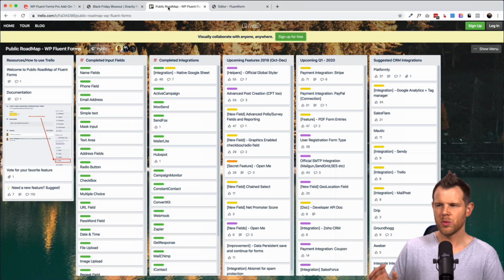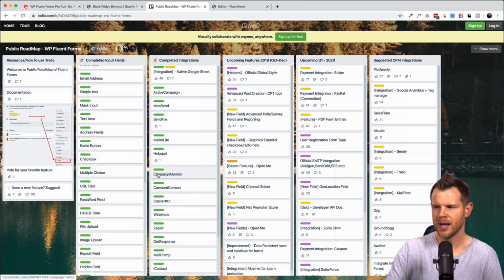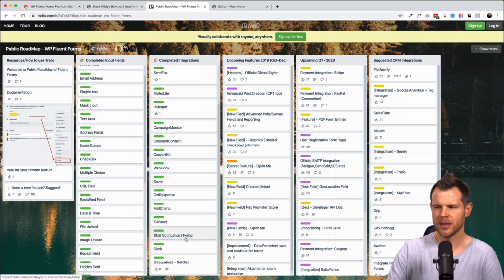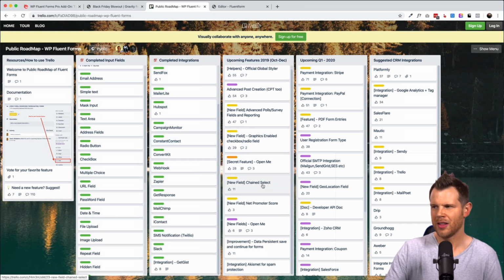And we don't buy on roadmaps ever, but you do want to check that the company is actively developing the plugin, that it's going to continue to get better. And as I mentioned, this is pretty new. I've only been seeing it around in the Facebook groups or people talking about it for a few months. So this one is a very new plugin, and you can see that they've already blasted through a ton of their Trello board. They've added integrations with different email marketing platforms. They've added new features really, really quickly. They've got a lot on their plate for upcoming.